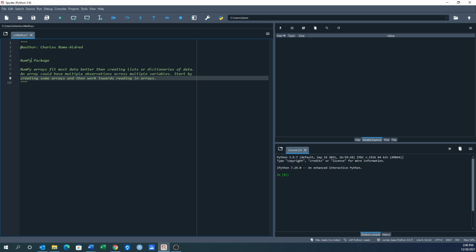And the arrays we're going to work in probably won't be able to be used by NumPy, because one of the things about NumPy arrays is they can only be numbers. The arrays that you mostly work with are not just numbers. There may be text, there may be symbols in there. And the NumPy package is not going to be the package you want to use. So while a Python list can contain different data types within a single list, all of the elements in a NumPy array should be homogeneous.